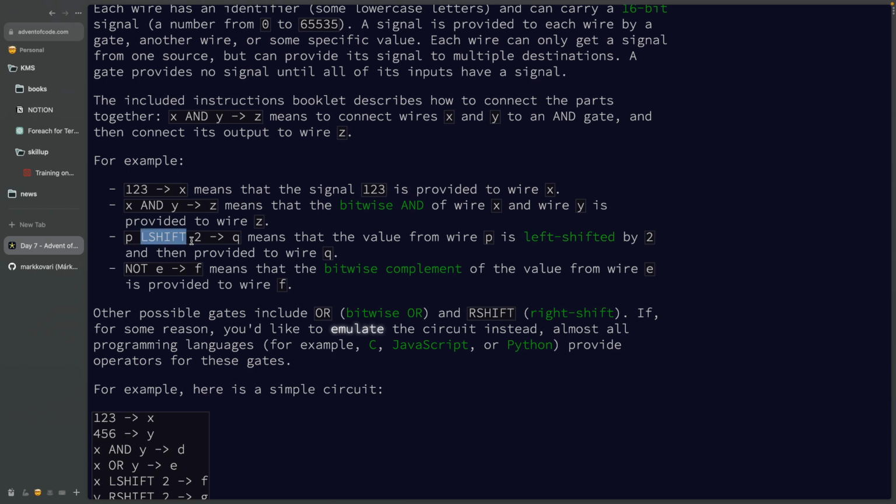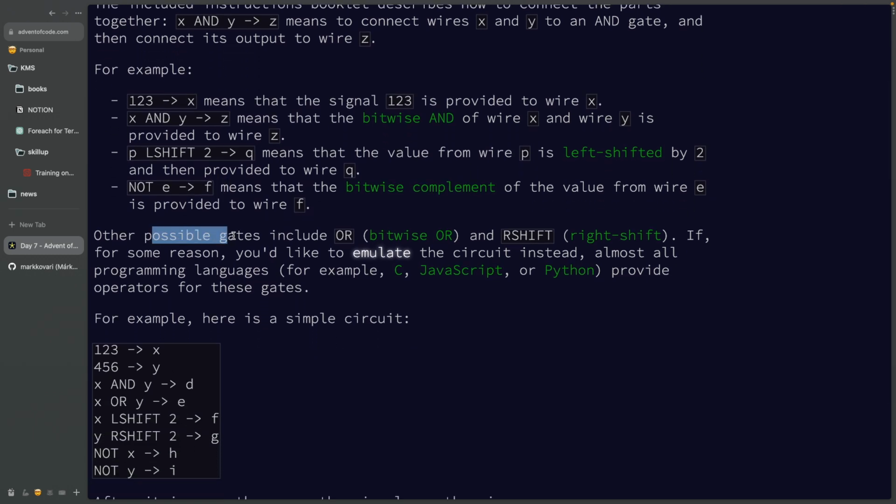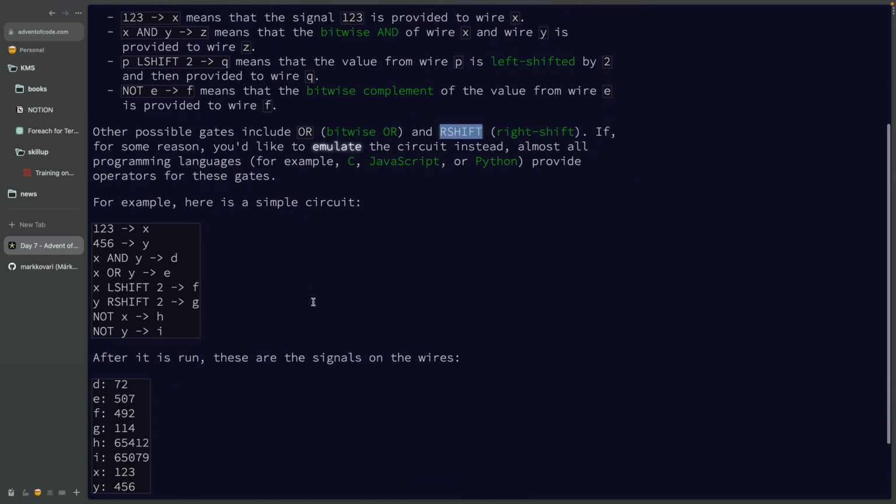Left shifted by 2, and the output is wire Q. NOT E is F, which is probably the complement. Other possible gates include OR and right shift. So we have the input/output, AND, left shift, NOT, OR, and right shift.